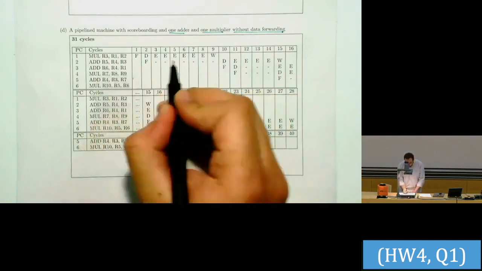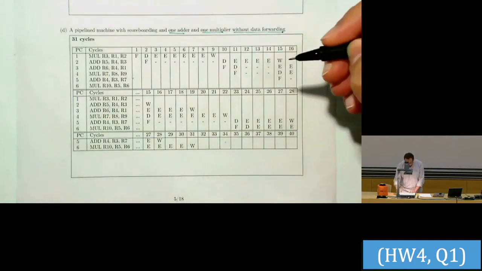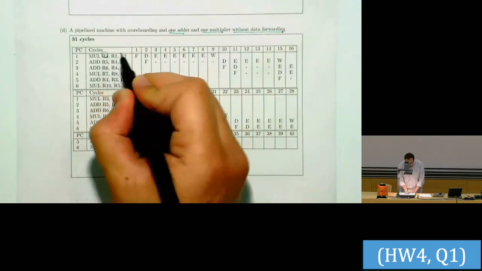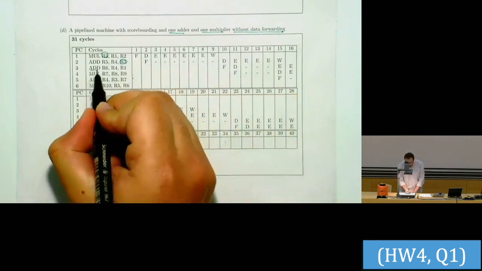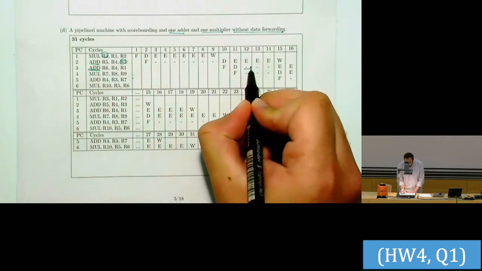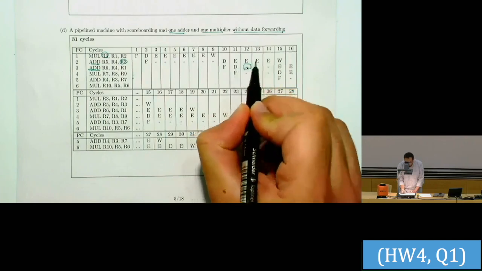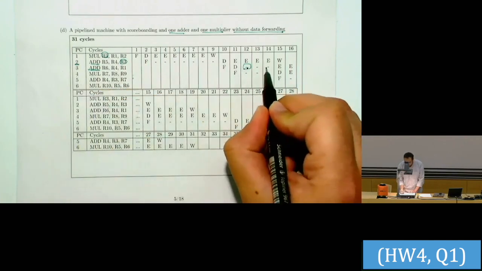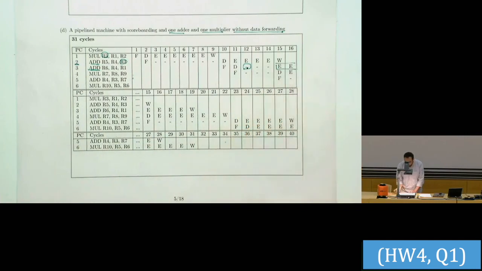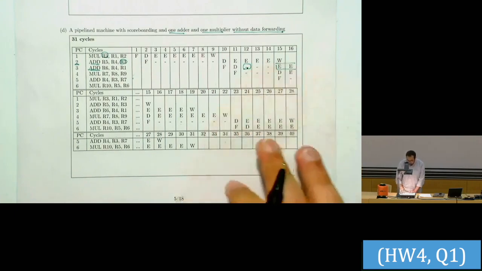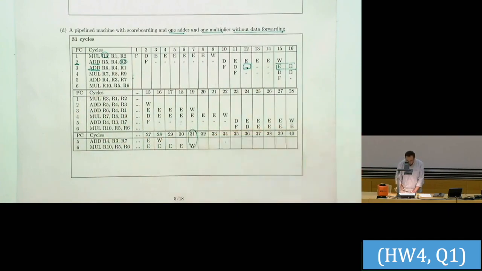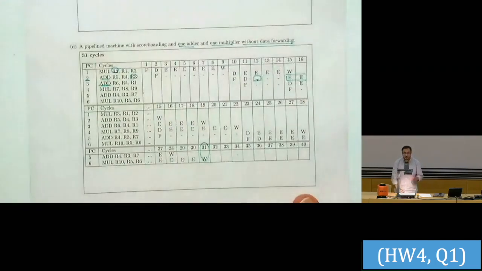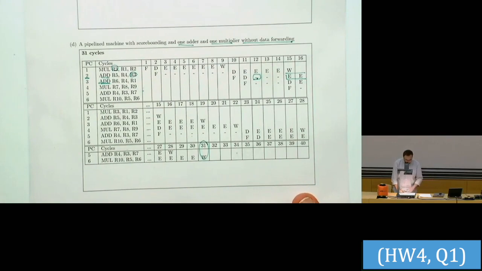So here, this R3 is exactly as in the B part of the question, but when we have the second add here, we cannot start executing here, because at this cycle, the adder is being used by the second instruction. So we need to wait until it's completed, and then we start using it from this side. And then once you follow the same idea and do the rest, you see that now we completed in the 31st cycle, which means that in the previous one, it was 28. Now we have lost three cycles because we don't have additional adders and multipliers.